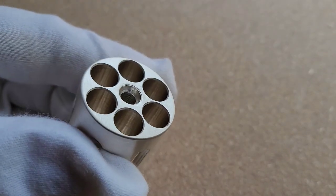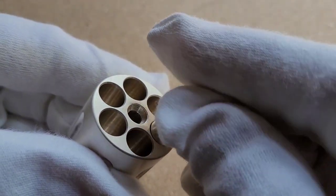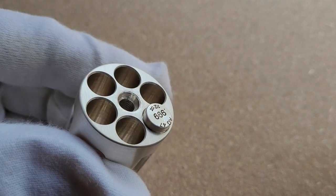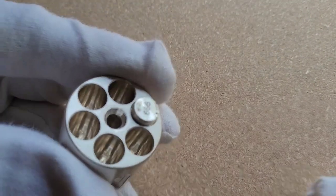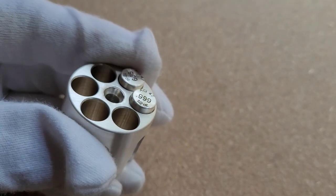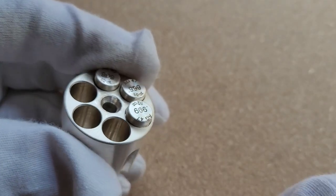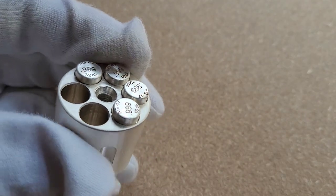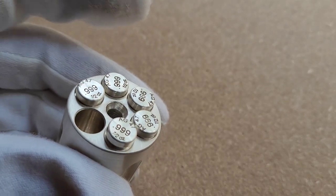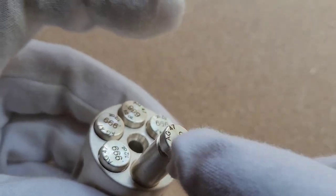One thing I noticed is that these are machined to really tight specifications. I'm going to drop the bullet in and you can see how it slides in — that is some really tight tolerance. It doesn't just drop in; it slides in because there's ever so little space between the bullet and the cylinder wall. That just goes to show the quality of this — each bullet can just fall in like that once you get it started.